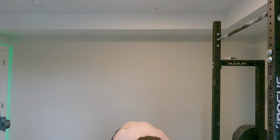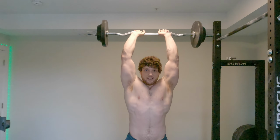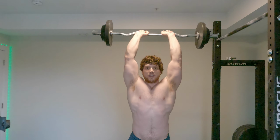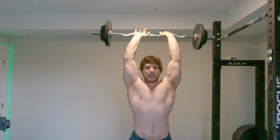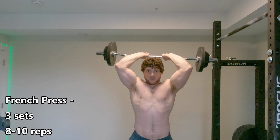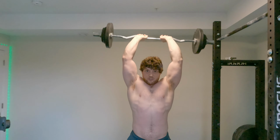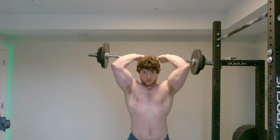Let's get to it. Take my grip, narrow. Put this overhead, like this. It's gonna be our starting position. And then we're gonna keep our elbows tucked in again. Go down as far as our range of motion allows us to. Go back up. Down. Squeeze at the top. Let's go for 10 reps.